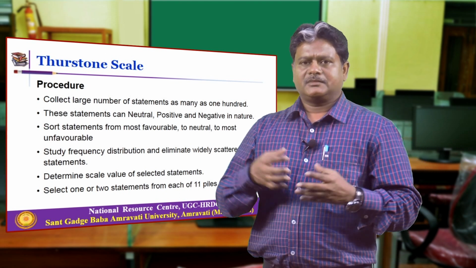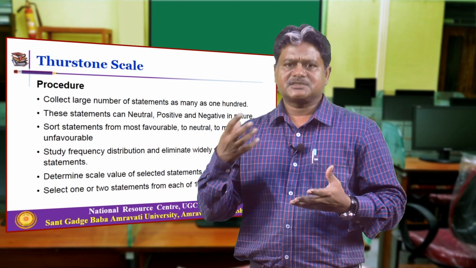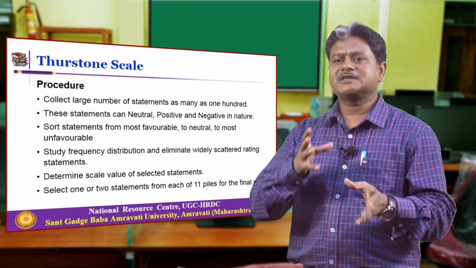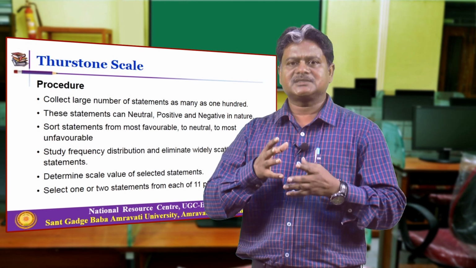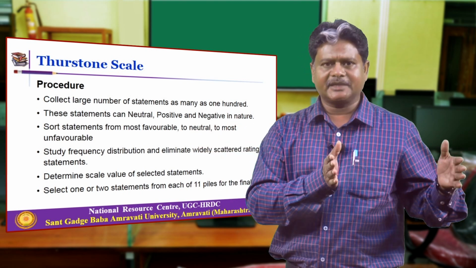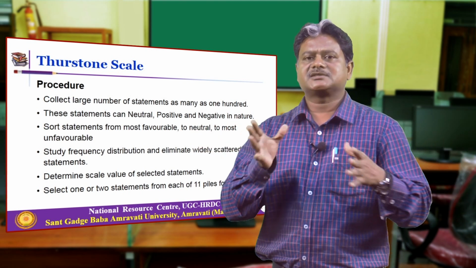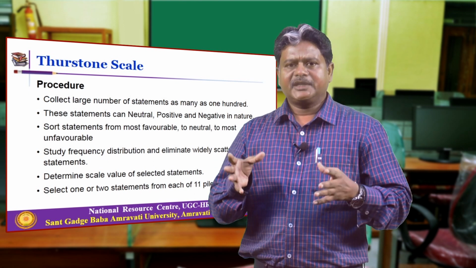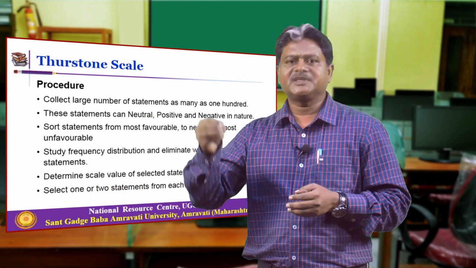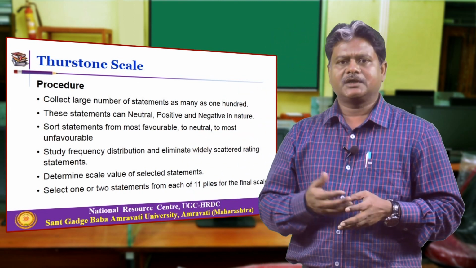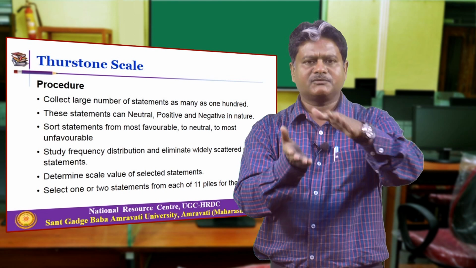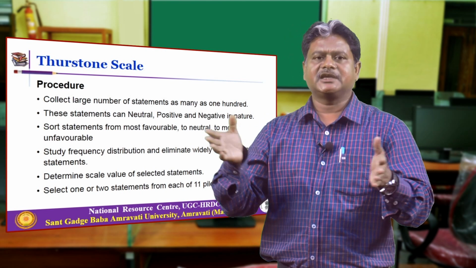Once we assess these ratings, we try to eliminate those statements where there is a difference of opinion, or a scattered rating. All those statements with scattered ratings will be eliminated in the next phase. Depending upon the overall scores, we will have the scale value for each of the statements. Suppose in this scrutiny we eliminate some 50 statements. So we are left with another 50 statements with a certain scale value.